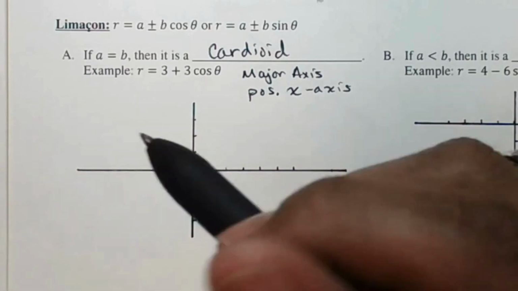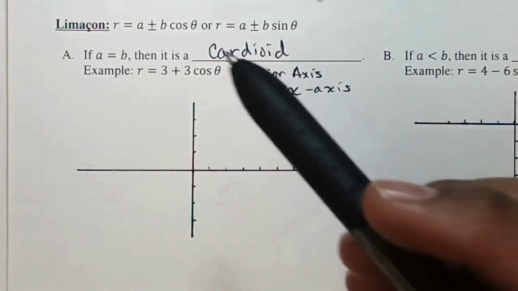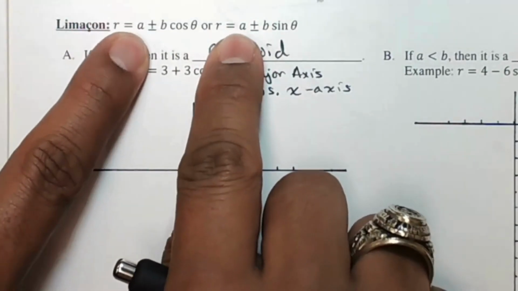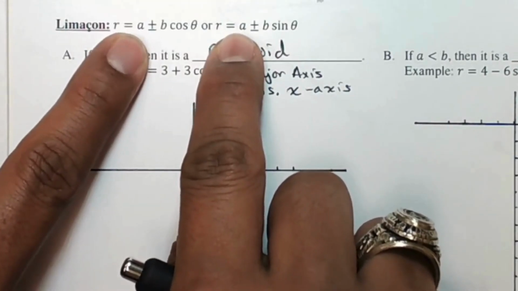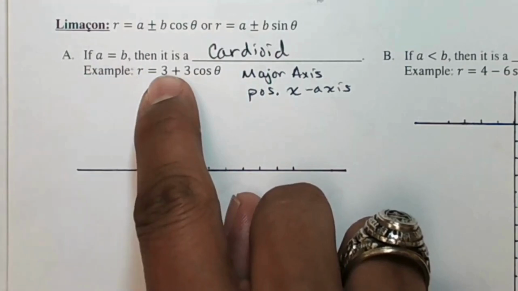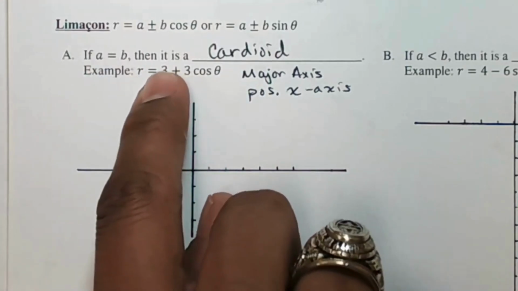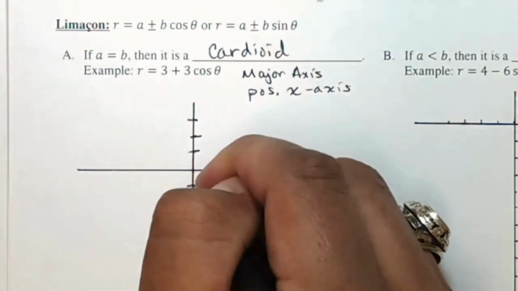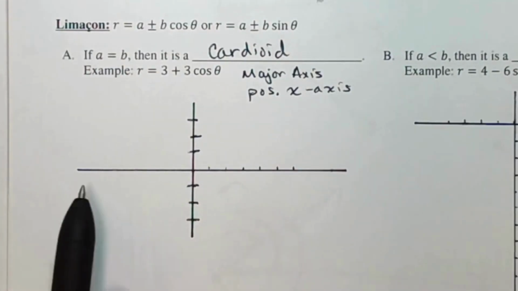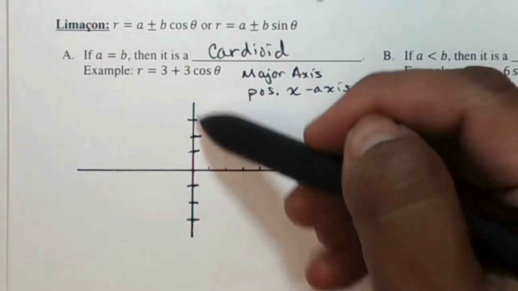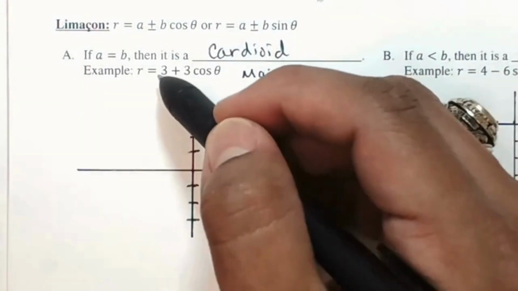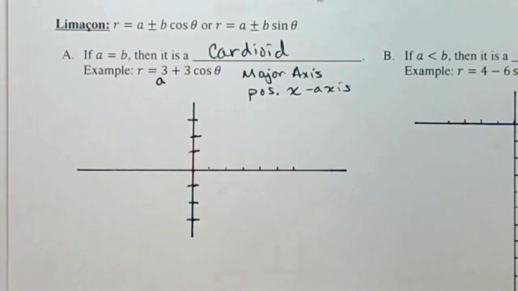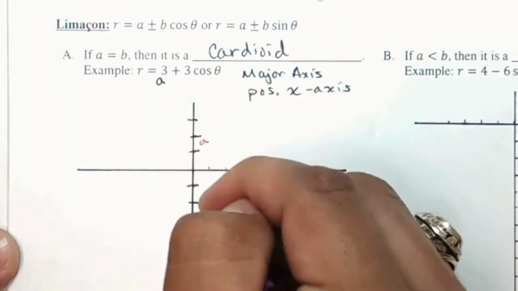Well, this a value here, and you can see in this general equation, a is the number that's being added or subtracted to sine or cosine. That's going to be my minor axis. So this 3 here is going to tell me to go up and down, or on the opposite axis of the major axis. If the major axis is this, the minor axis is here. So this 3 here, this a value, is how much I'm going up and down. So I can say that this is a and a.